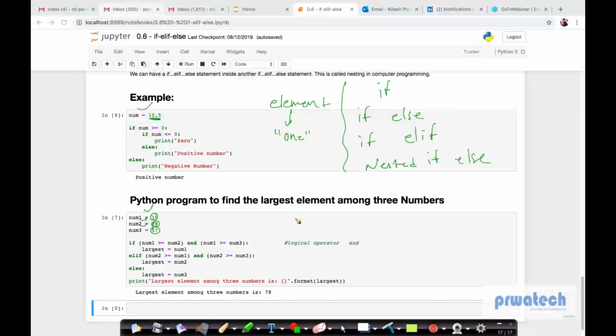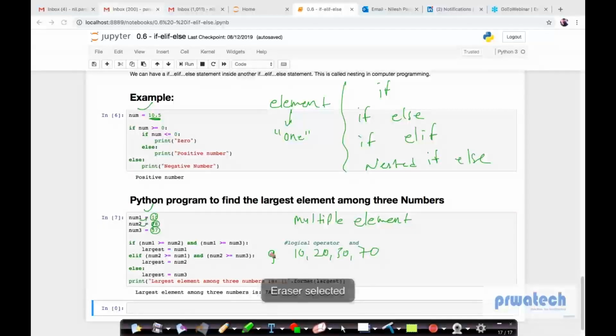What if I have multiple elements? What if I have a bunch of elements, like 10 elements in a bracket? That bracket can be a list, tuple, set, anything, but I have multiple elements. Maybe I have 10, 20, 50, 70, and I have stored all this in a variable called a.